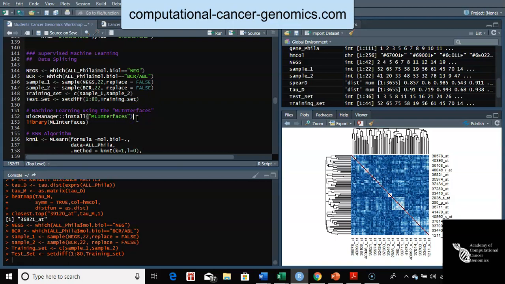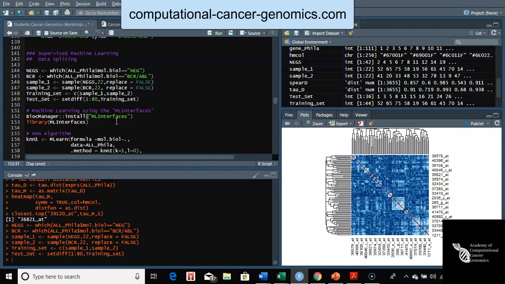You are moving so fast to run the first algorithm of machine learning. One of the things I have to remind you is that for cancer genomics, R is the best package for machine learning, because some of the features for genomic data come with R which don't come with Python. For example, the package I have here, maybe you do not have it there. It's mlInterfaces. mlInterfaces comes only with R. And you will see how easy it is to use that package.